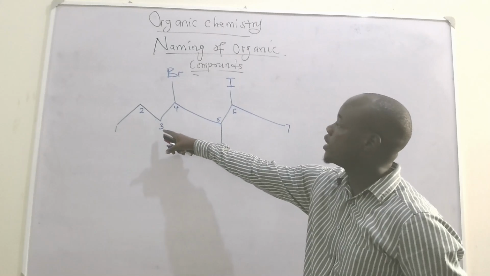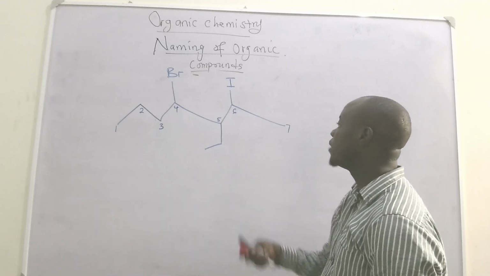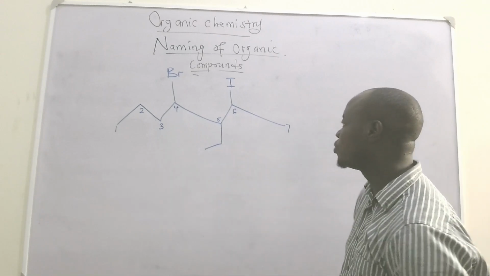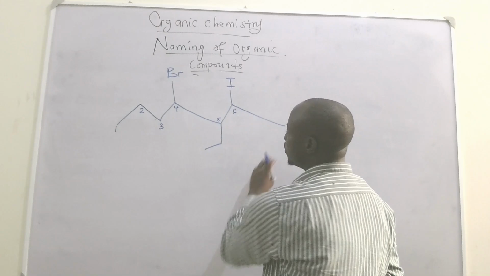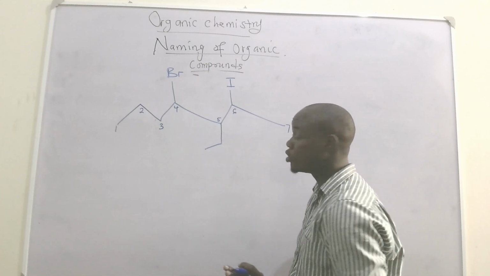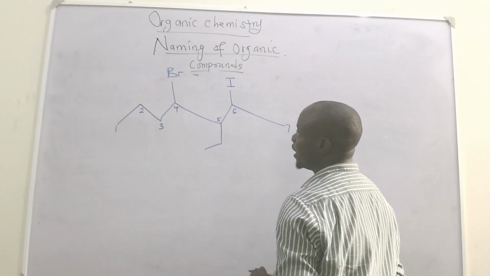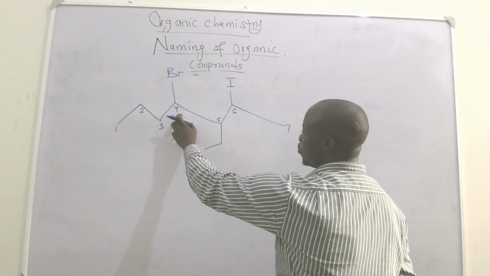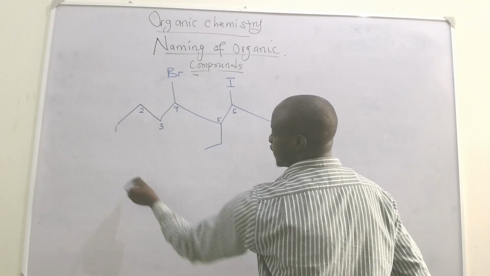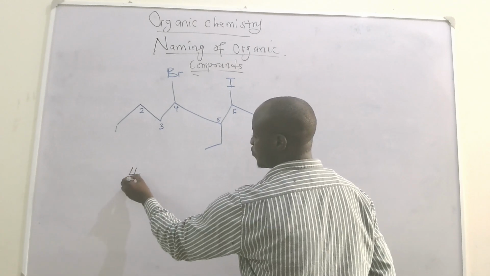So we can decide to use this or to use this. Anyone we take, but advisably, we can just work with this. So now what we are going to do is build on this numbering. We have 7 carbons, so it means that we have heptane, since they all have single bonds. And of course we have iodine, bromine, and ethyl. So we are going to start with bromine. 1, 2, 3, 4. So we are going to have 4 bromo.